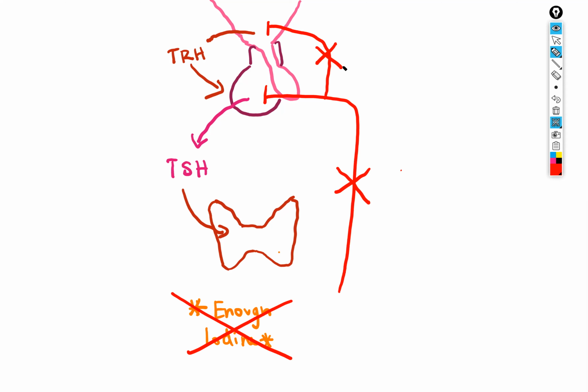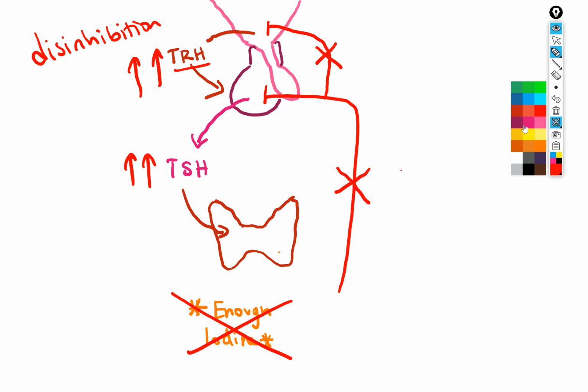So in response to this disinhibition, you see a big increase in TRH, because the hypothalamus says, I'm not receiving any input from the thyroid gland, so we must need to secrete more thyroid hormone because I have no negative feedback. So I guess I'm just going to make a bunch of TRH. And that stimulates overproduction of TSH, which stimulates the thyroid.